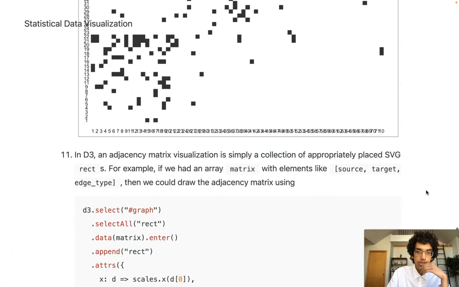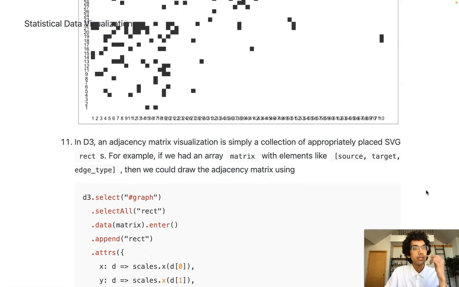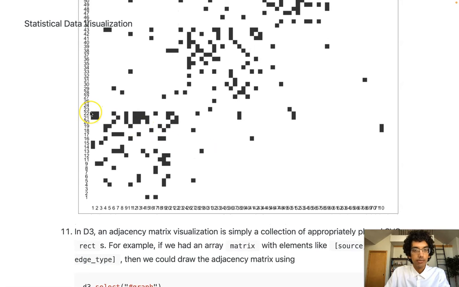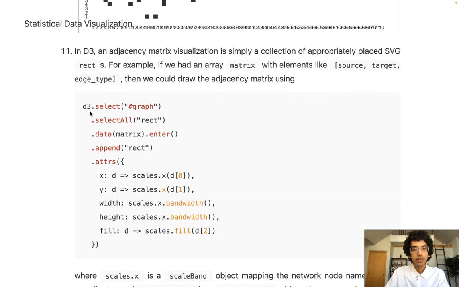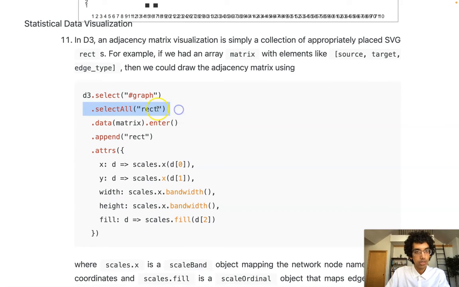How do we do this in D3? The basic idea is that you have a data set, an array, where each array element corresponds to one edge. Right? And then at that point, once you have one array element per edge, you just append a different rectangle for each of those edge elements. Right? So we've seen SVG rectangles already. This is all it's doing, right? It's taking that array of all the connections, all the black squares here, and then it's entering them, appending those rectangles, and setting attributes of the rectangles.